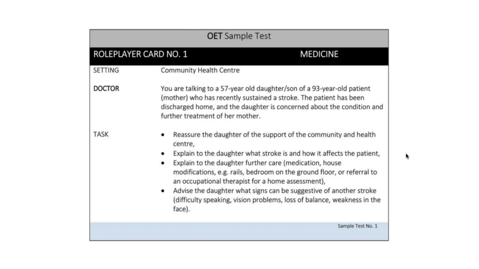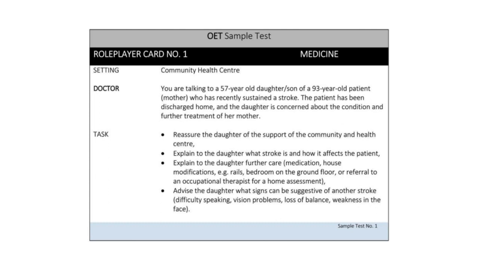Now let's imagine a second scenario, when you decide to ask the name of the daughter or son during the conversation. You would start a little bit differently. You would say, "Hello, my name is Dr. Martin. Welcome to the Community Health Center. May I confirm your name, please?" Then she would say, "You can call me Jennifer." So Jennifer, welcome. Tell me, how are you related to the patient? Then she will say that she's the daughter, okay? And then you can ask, for example, "Yes, I remember, I have treated your mother. So what can I do for you today?" Then she will tell the reason why she's there.